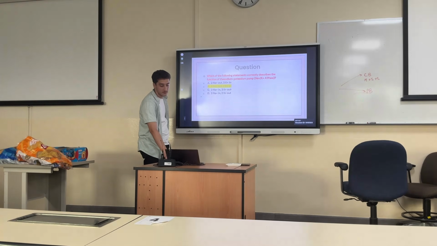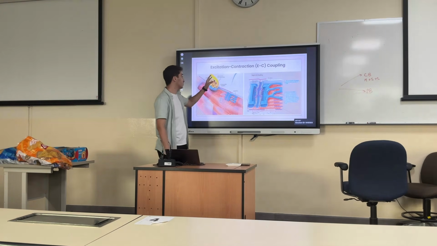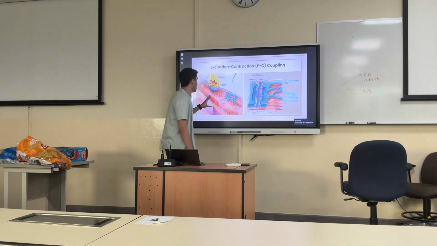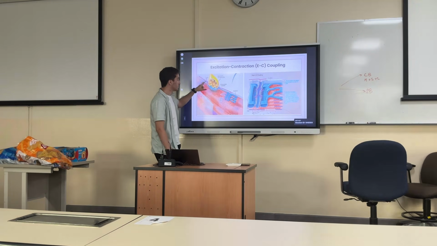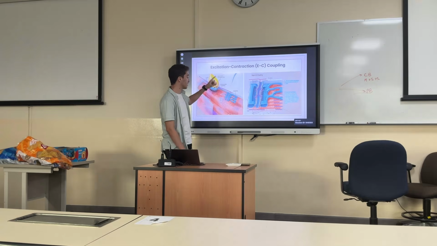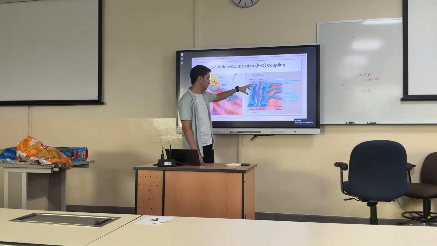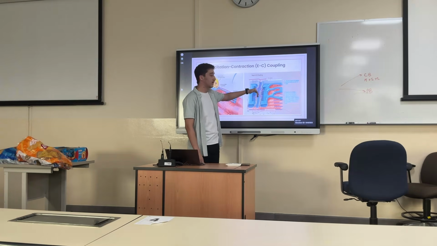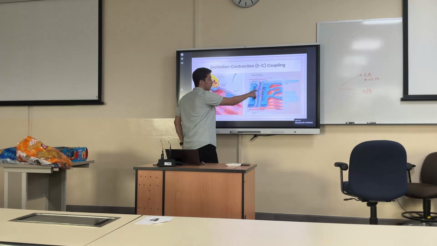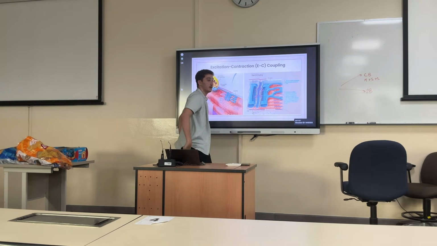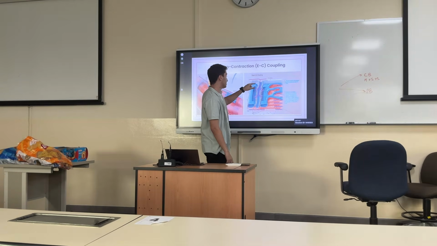That's right. So for excitation contraction coupling, as you can see here, the action potential will be transported through the sarcolemma. It will be at the tubule, as you can see, it will go down. And this going down, the action potential will cause the change of the voltage-sensitive tubular protein.